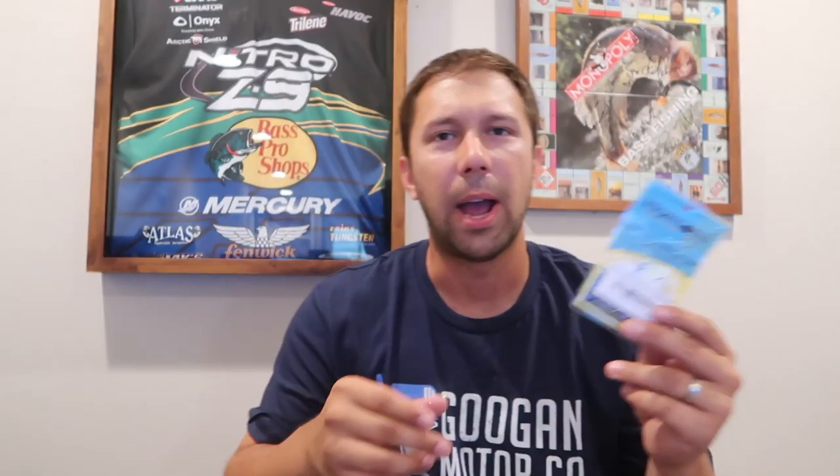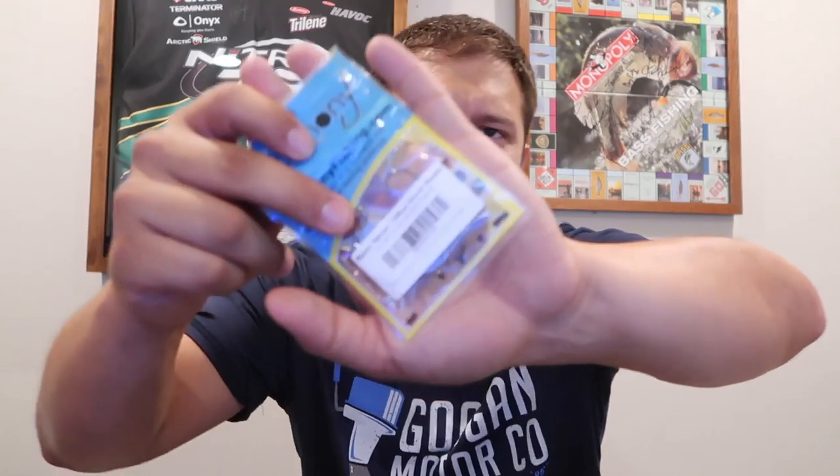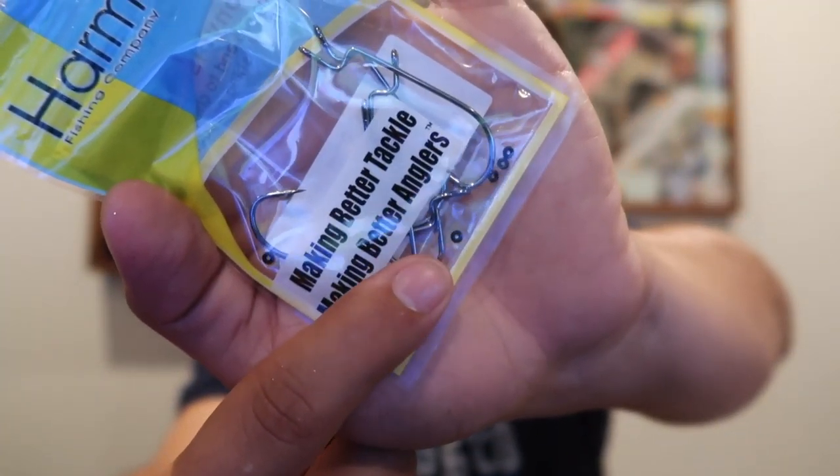We missed something — the Harmony Hooks! These are Harmony Fishing Company's offset hooks. Inside the bag there are these little rings designed to go on the hooks to help keep the bait on longer. I think that is something very revolutionary and different — this is awesome. They list this at $3.49, and for four hooks with all these little rings included, I think that's about right. The hooks look like size 3/0, though they look more like 4/0 to me. These little rings are what's really important, and they've given us everything we need to fish all the soft plastics except for the drop shot.